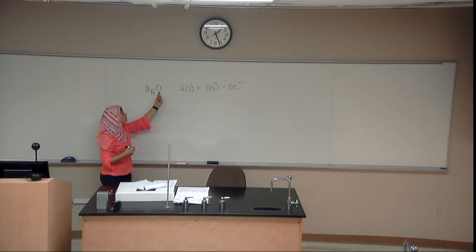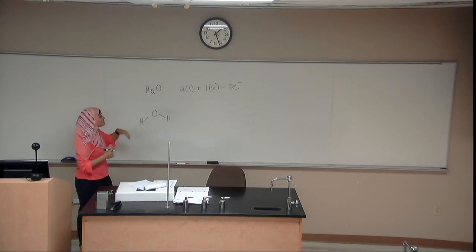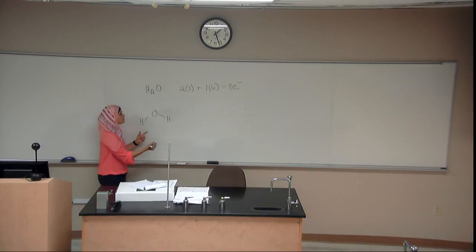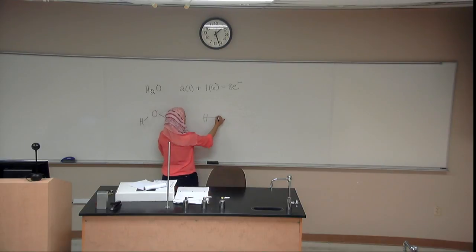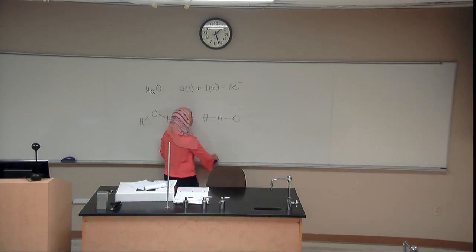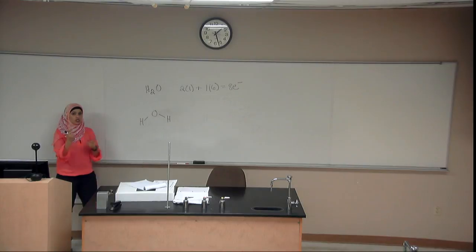But in this case, oxygen is going to go in the middle because it's an exception. Usually you have the least electronegative one go in the middle, but that can't happen for water because it's not like you can have a hydrogen in the middle, right? If you put H, oh, what's wrong with that? We just broke the laws of physics right here, right? Because H cannot have more than 2 bonds, so there's no way that can happen either, right? So we're stuck doing it this way. That's why in this case oxygen goes in the middle.